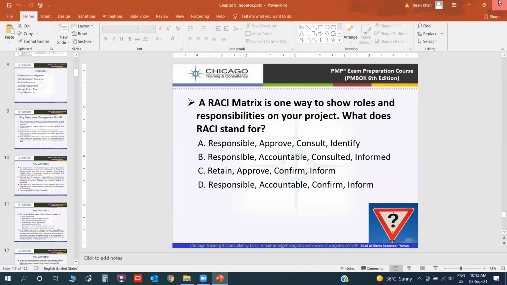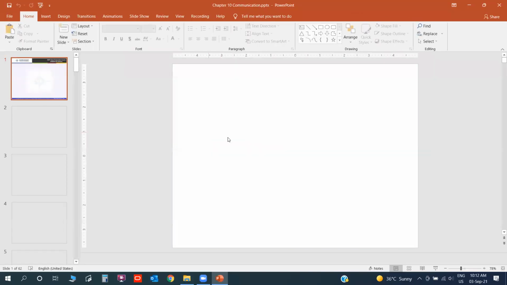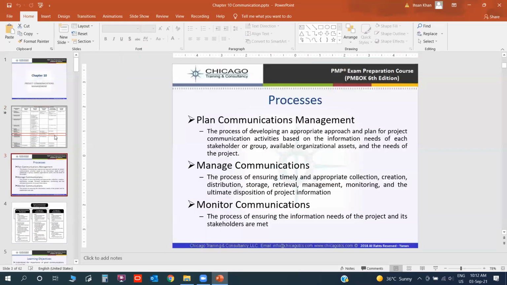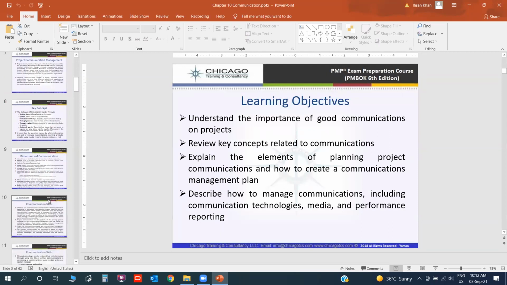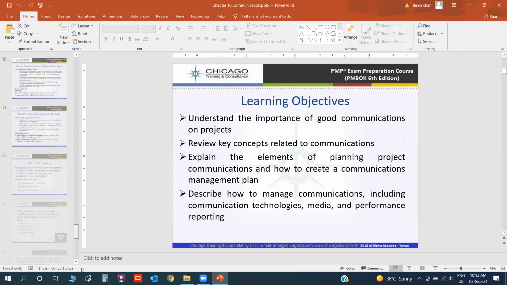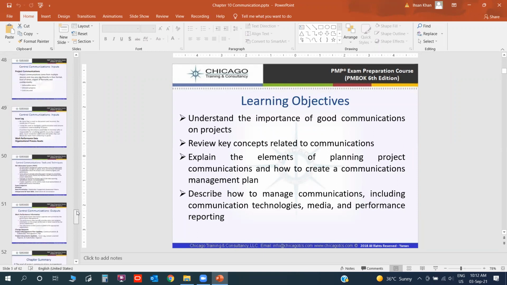Regarding the next chapter, project communication management, we will discuss some of the slides today, but the full chapter I'm going to start next Friday, because this is also one of the smallest chapters, after the resource management.